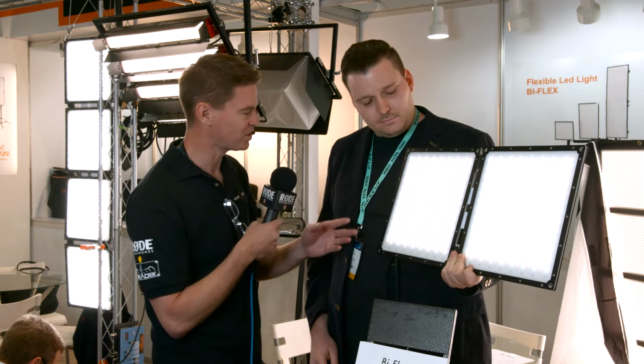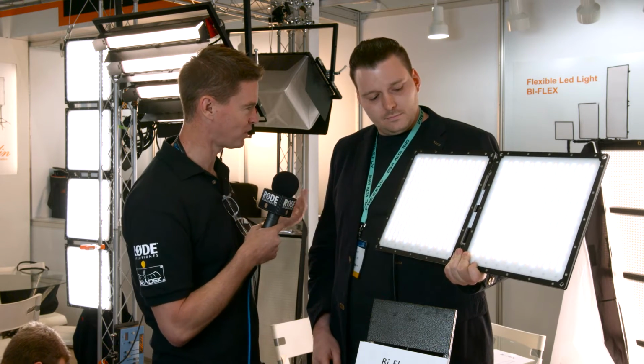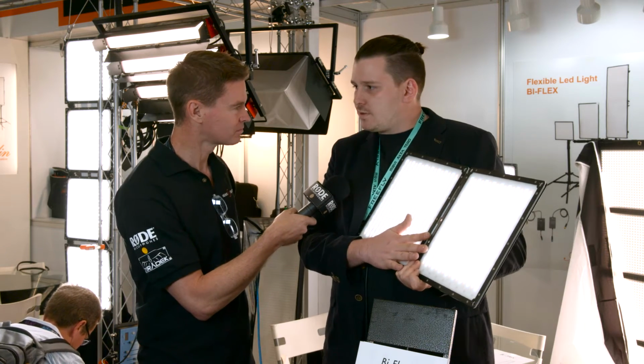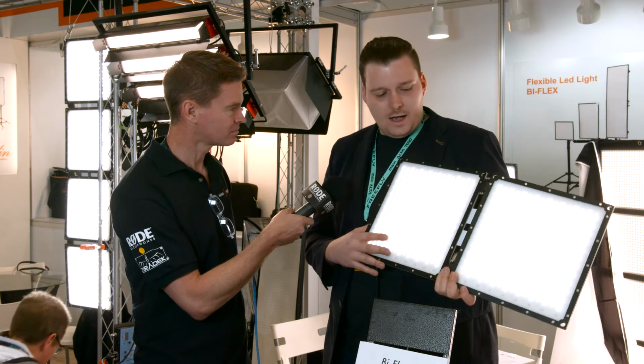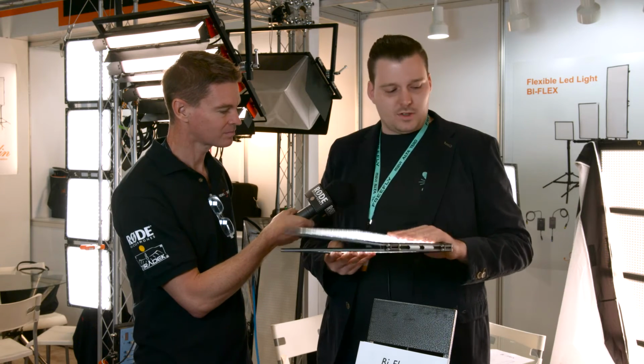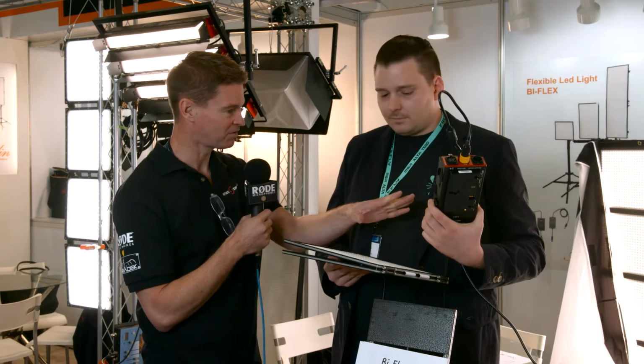These come, I believe, as either one panel or two panels, or there's a four panel version as well. Yeah, it's a single panel version, a 2 panel version, and a 4 panel version. The nice thing about it, they run from the same power supply as the Flex Light. So this one is the 100 watt, so it runs from the same power supply as the 100 watt Flex Light.